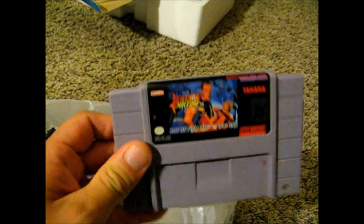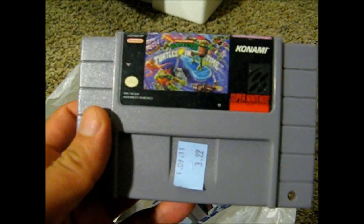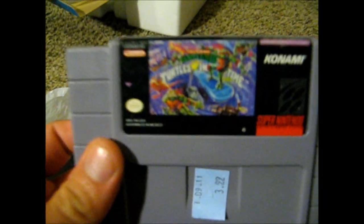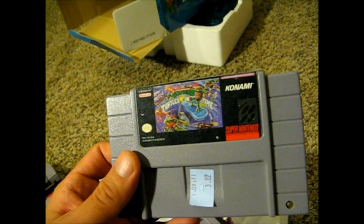Some other stuff I found during the week — I picked these up at various different Goodwills, and some of these things were half off. I got Art of Fighting for the Super NES, this was $3.99. I got Secret of Mana, also $3.99. And at that same Goodwill, these games were $3.99 but half off. This is Turtles in Time — Teenage Mutant Ninja Turtles 4: Turtles in Time.